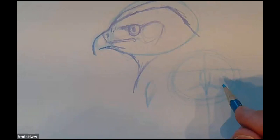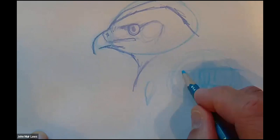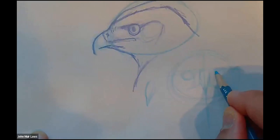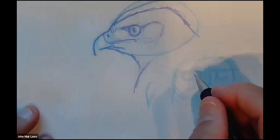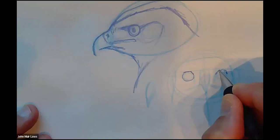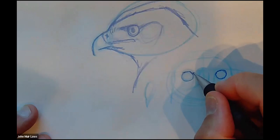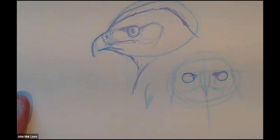The eye, I want to leave enough room. So I look at the negative space between the beak and the eye. And my eyes will go in here. And the head gets wider. So as I start to draw those in, and if I add some shadows in here, then it starts to look kind of angry.